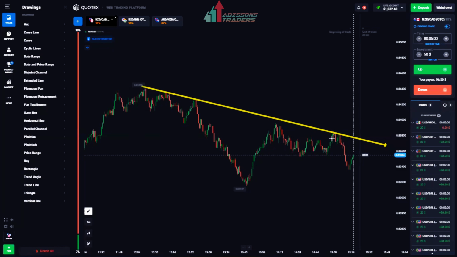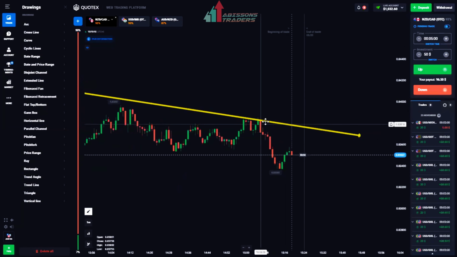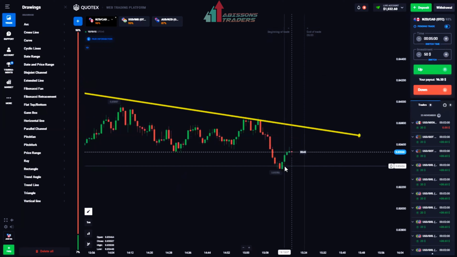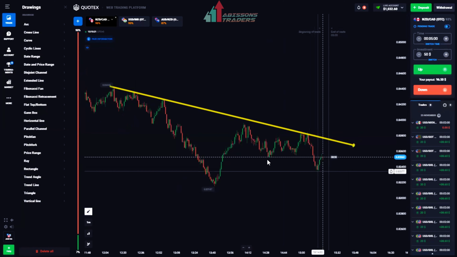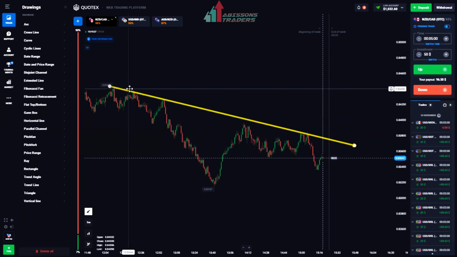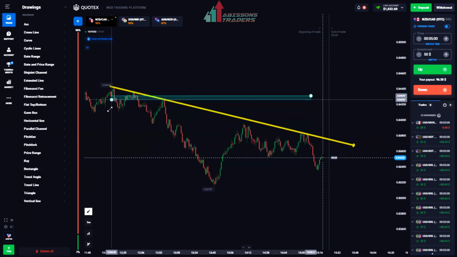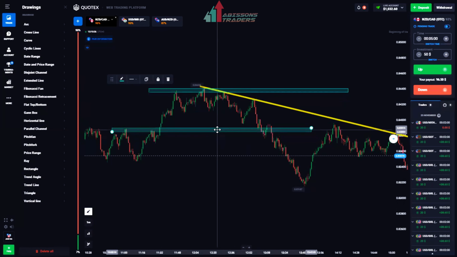And now after the market came here, you can see it went down with almost, let me count how many candlesticks, 1, 2, 3, 4, 5, 6, 7, 8, 9, 10. So this one was enough. If you place a 5 minute trade, this was enough for the trade to end in profit. That was a good one, right? So you look for a good trend and get your entries either with the trend line or with the horizontal zones.